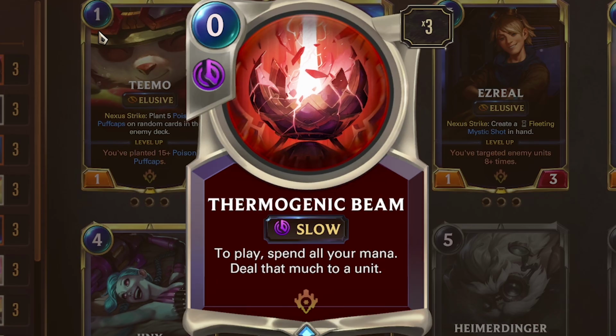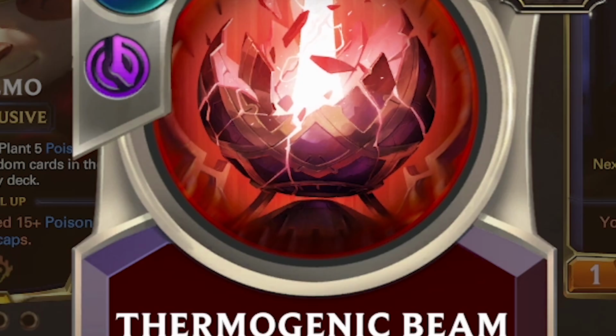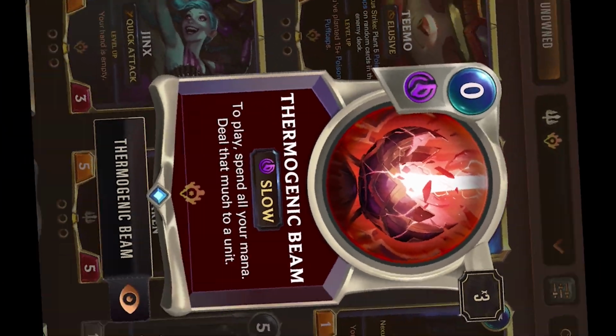Thermogenic Beam. Slow. To play, spend all your mana. Deal that much to a unit. Sometimes a little clunky, it is your only way of dealing with a giant singular unit. You do not have Purify, you do not have Vengeance because we're not running Shadow Isles. If there's a big unit, just shoot it with Thermogenic Beam.